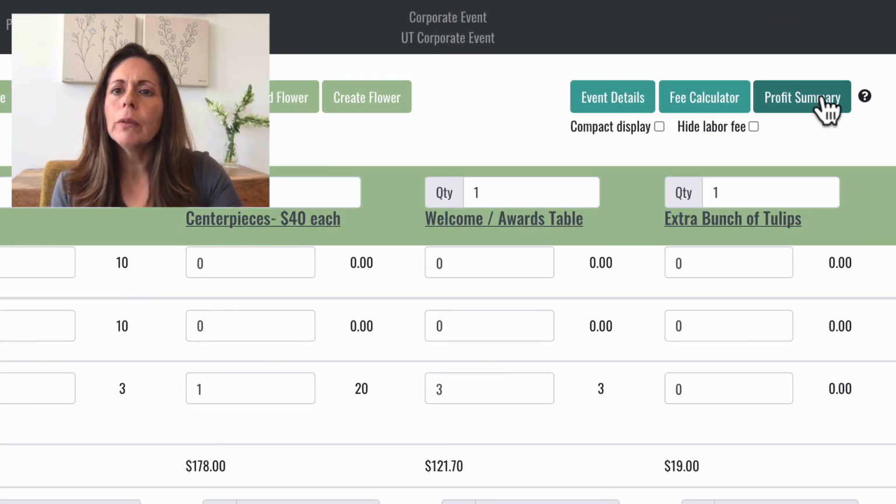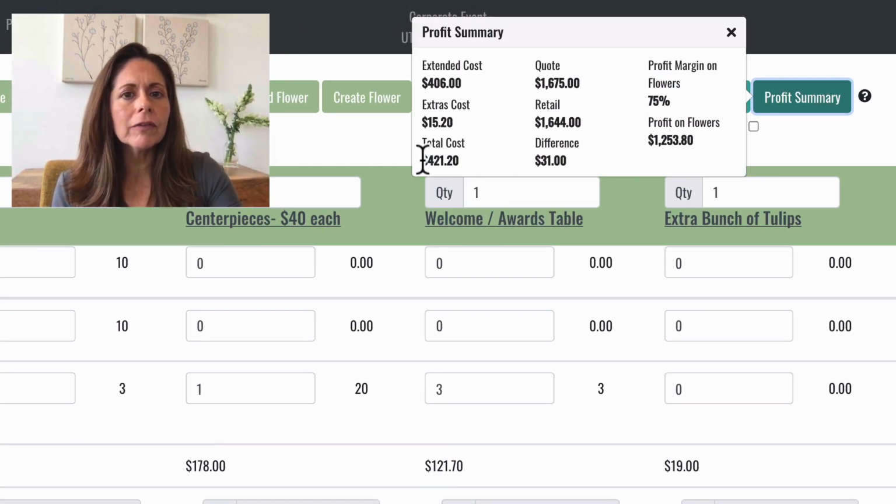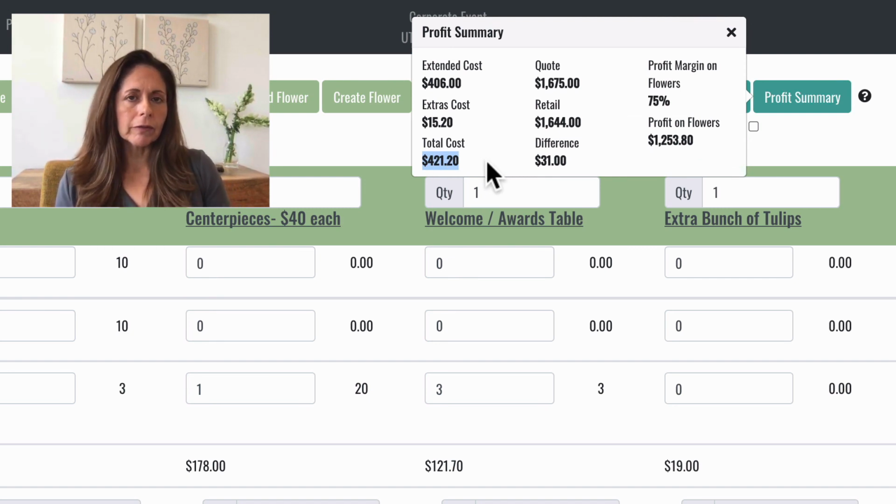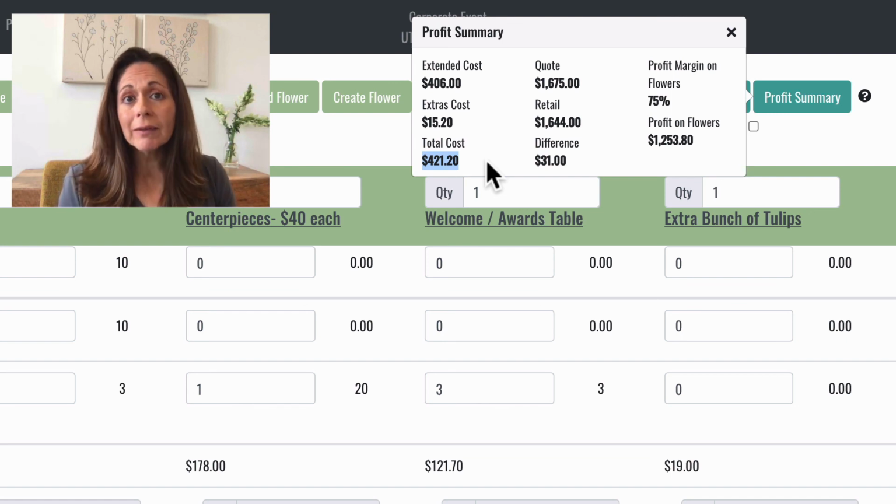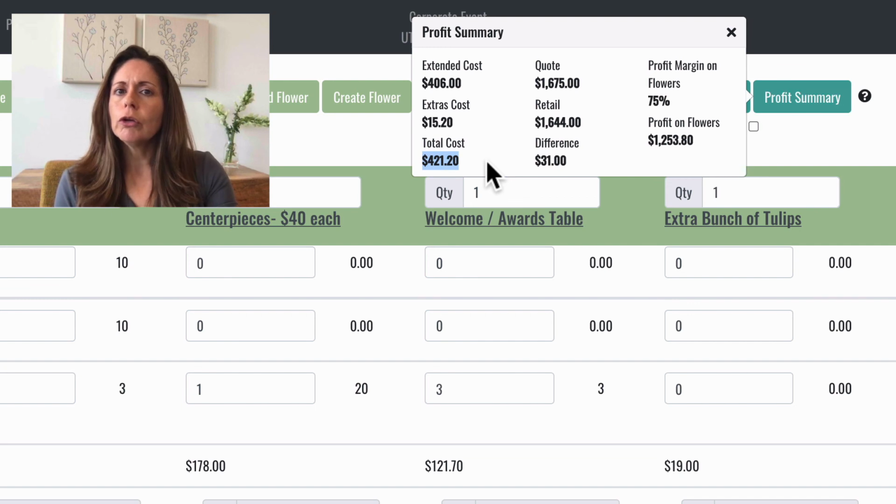And then the good thing about having EveryStem is that every single flower is included in this total cost. Every flower you purchase that's on this recipe is going to be included, and so the pricing is going to include all of those flowers. And so when you walk into your venue and you bring all your flowers with you, you know that you can use every single stem of flowers and achieve the profit margin that you've got here.